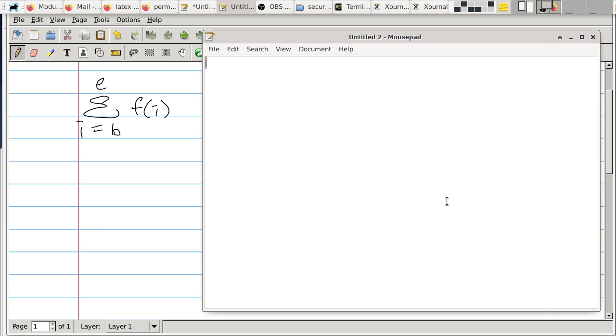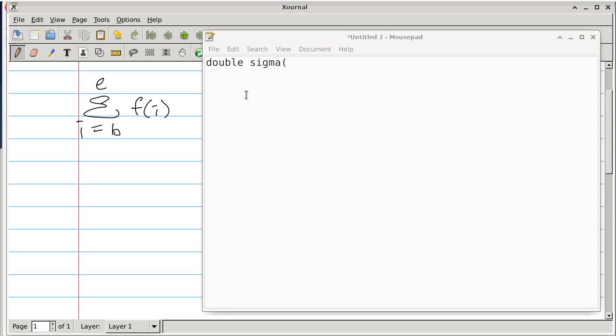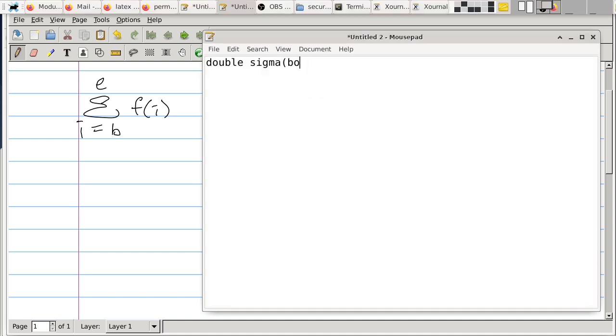Okay. So let's just say that we are dealing with integers for now. So the type of the function is always returning an integer. Or if you guys want to, we can say it's returning a double. Okay, so we can say double. So the summation is going to return a double as well because it is a summation of double values. So we say this is our sigma notation. Each one of the things on this side, b, e, and f, are parameters. So we got double b, double e.